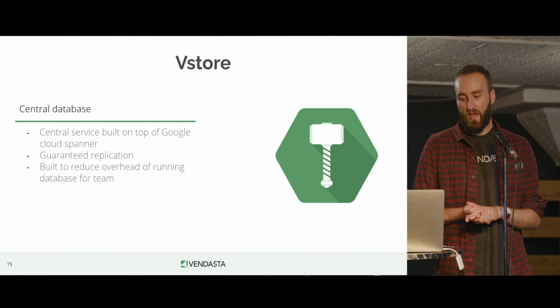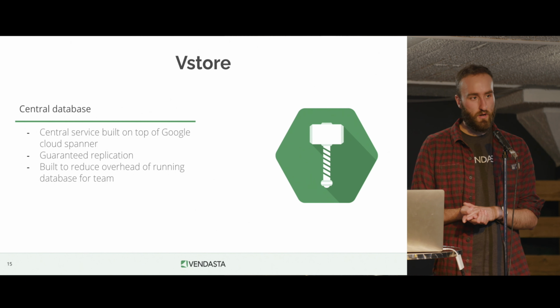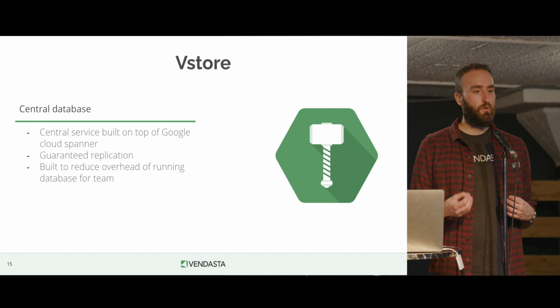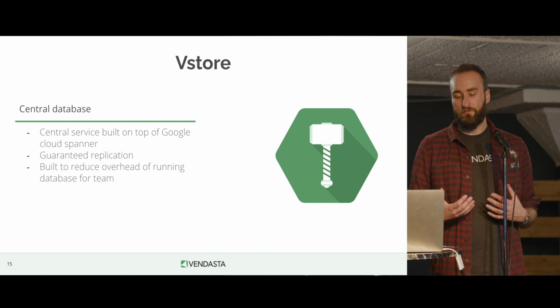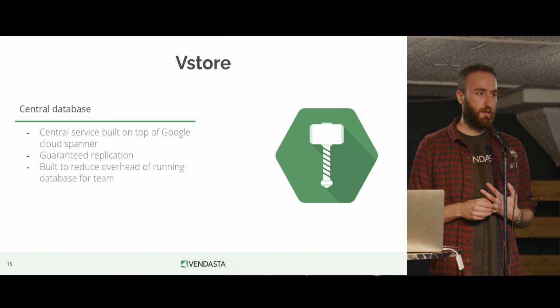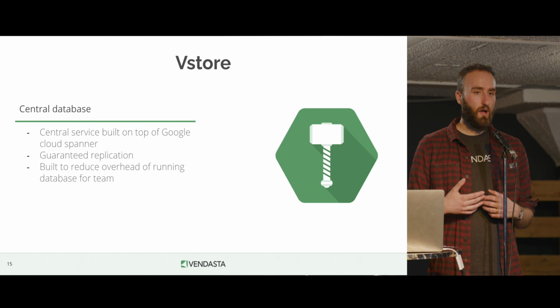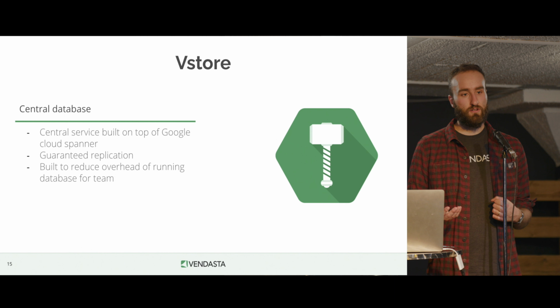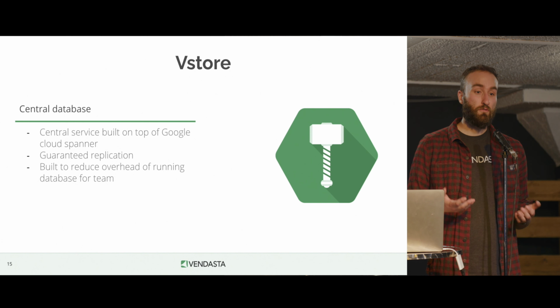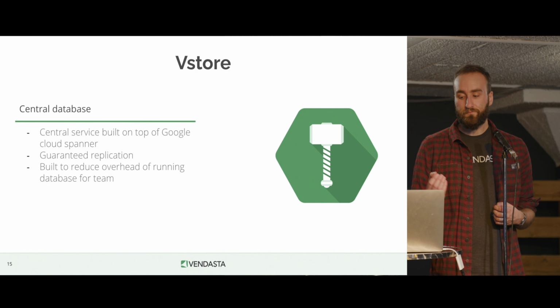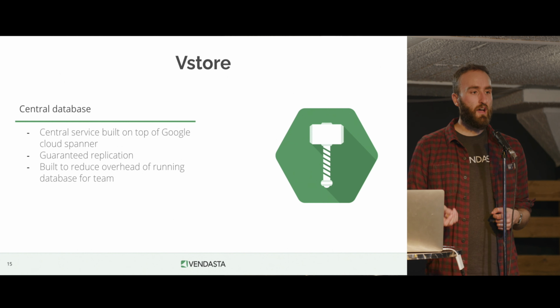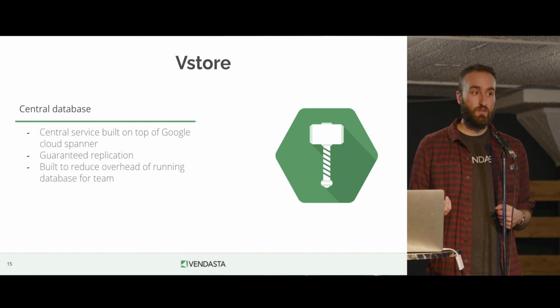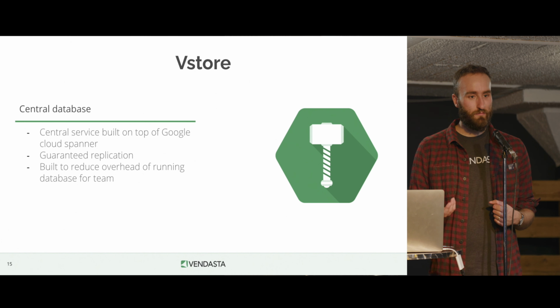Basically with vStore, we have more or less a key storage with a little bit of querying ability. But the real genius, or the real plus, of vStore is its guaranteed secondary indexing. Say, for example, you have a model for an account, and you want to add search to that. Full text searching in SQL is not always the best thing, not the most performant. Elasticsearch is great for that. What vStore lets you do is define a secondary index, say Elasticsearch, and then it guarantees that data will get there, so you have eventual consistency, and it's pretty performant. I would say sub a few seconds for sure. On a bad day, maybe a few seconds.